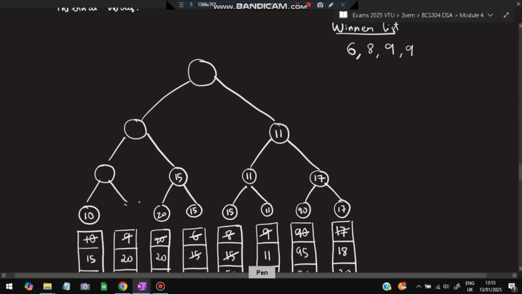After that we'll be taking the next element, which is 20 here. We'll be writing 20 here, and this 11 was also taken, so I have scratched it. And 10 and 20, which is least 10, 10 and 15, which is least 10, 10 and 11, which is least 10, right? So we'll be writing 10 here, and 10 will be taken as a winner. So we have got 5 winners. This is the first 5 winners list. This is the thing you need to write in the exam.